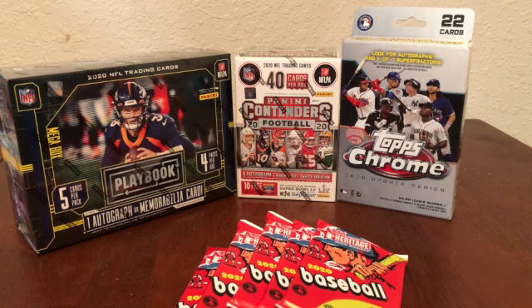That's a little bit more than you're probably going to see them going for. My local hobby shop has them for about $90 to $100, and I've seen them on eBay running anywhere from $80 to $90. But what I did think was interesting is that those hobby boxes are starting to pop up on Target retail shelves. It'll be interesting to see at that $120 price point whether they'll actually move off the shelves or if people will let them sit.